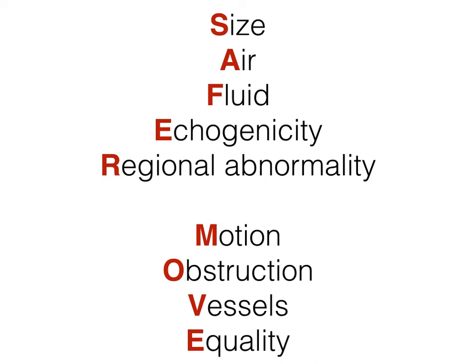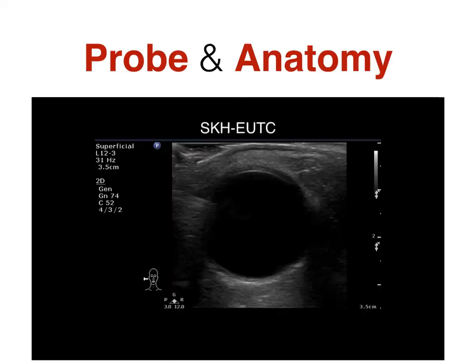What can cause the obstruction? The vessels, the GI tract, the biliary tract, the urinary tract, and don't forget to look for the vessels. Especially for adult patients, we get a lot of obstruction problems, but for the pediatric, it's less common compared to the adult. For the equality, especially for the heart, the lungs, and all the musculoskeletal system, why? When you see something wrong on one side, you're not sure. Scan the other side to see if that is equal.